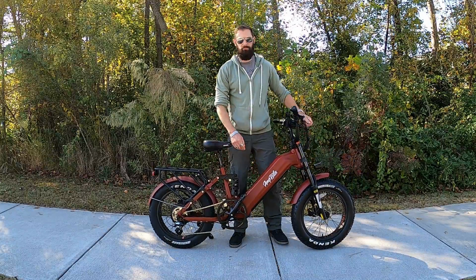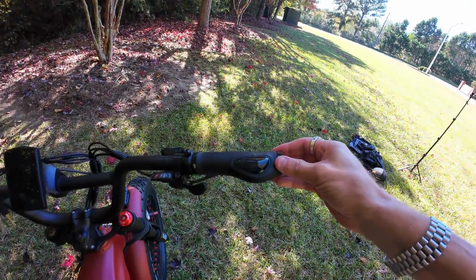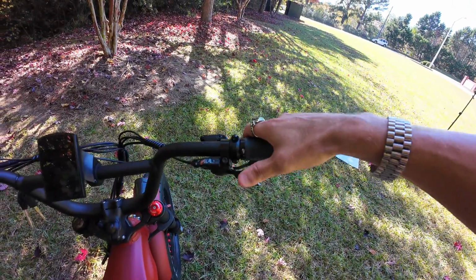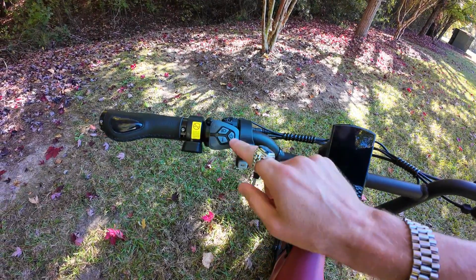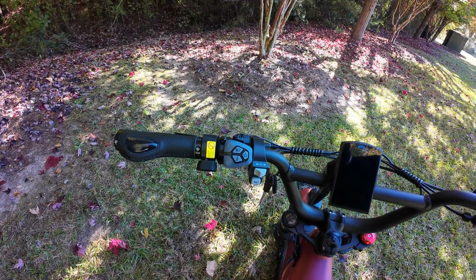But let's cruise back up to the handlebar controls. I want to show you everything going on up here. You've got locking leather grips with a palm rest. It's kind of got this gel pad in the palm rest, which was pretty comfy. It's a 7-speed trigger shifters, your turn signal button, your horn button. This controls all your display. You do have a headlight button there as well, and it comes with a left-hand thumb throttle.